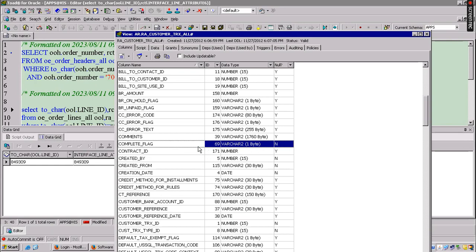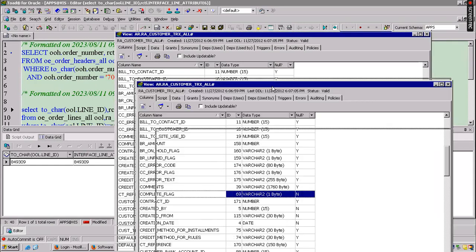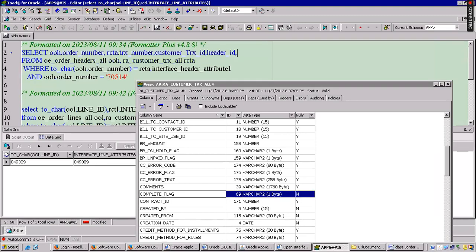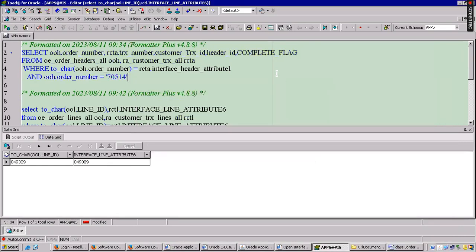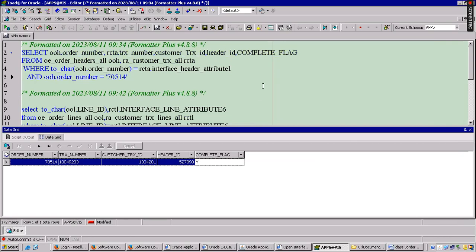Now I'm just double clicking here. Complete flag. If you execute this, Y means yes, it is an open invoice, meaning something is pending. If you receive completely, it will automatically become N. The Y value will be replaced by N if you receive fully. Clear?